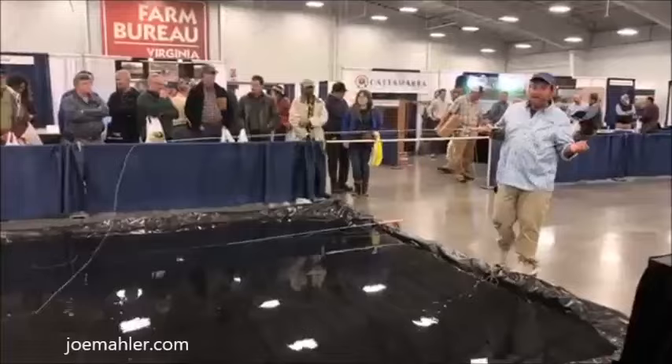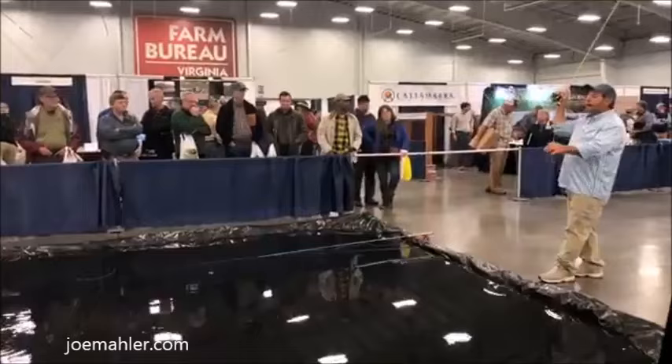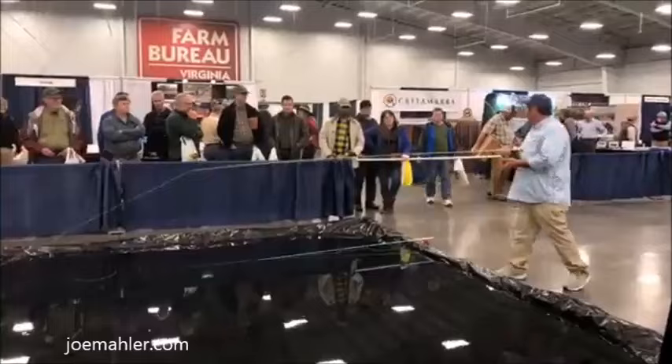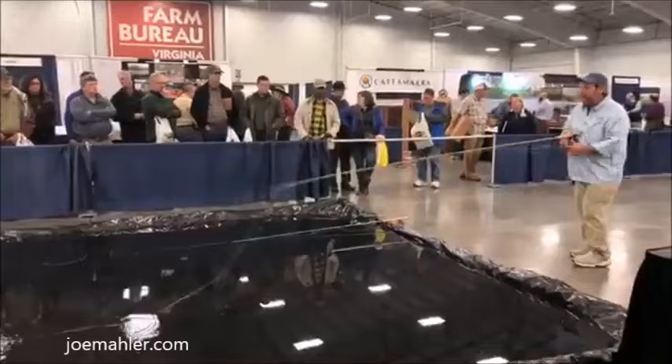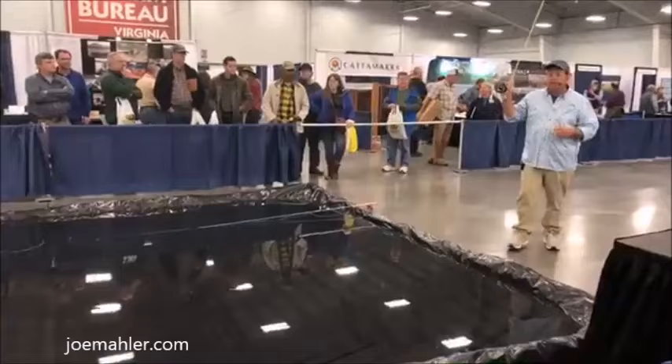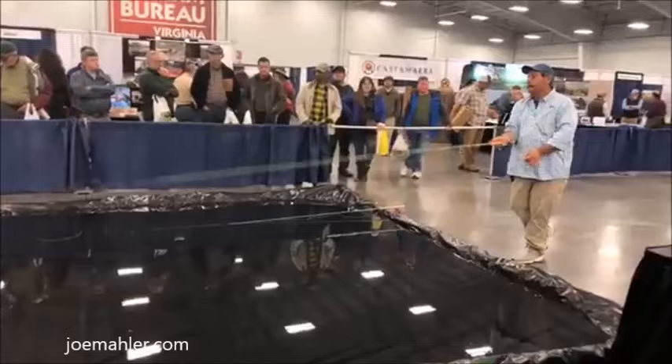For a more advanced technique: I don't shoot too much line on my forward cast — I do most of it on my back cast. Watch my back cast, watch my hand — I clamp it and go forward. When I do that, I get extra spring from the rod. I've got all this line out, I pick it up, shoot almost all the line on the back cast — so when I go forward, I really just need to aim at my target. Everything about fly fishing is opposite from spin fishing: in spin fishing, the lure is always the first thing to arrive; in fly fishing, the line pulls the lure, so the lure is always the last thing to arrive.